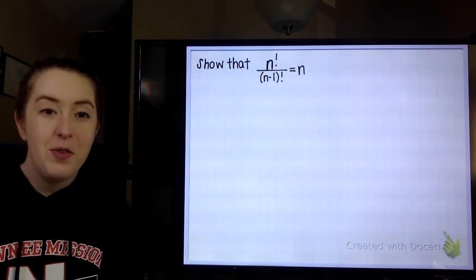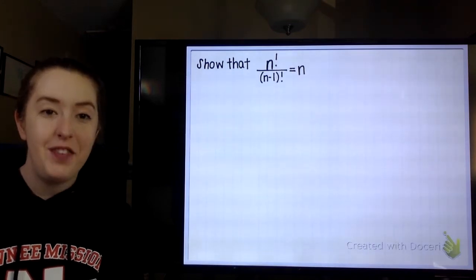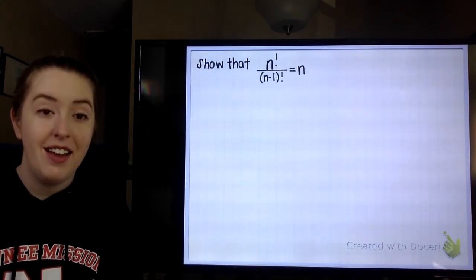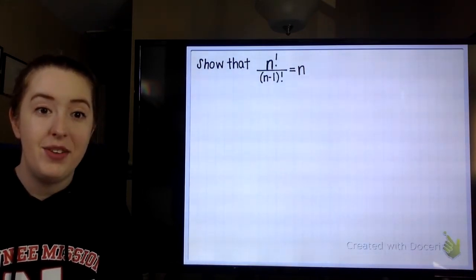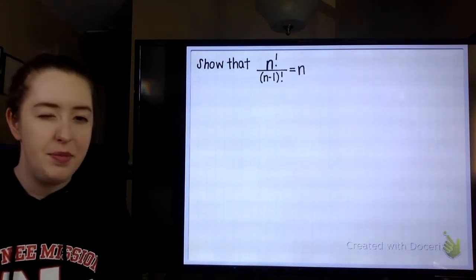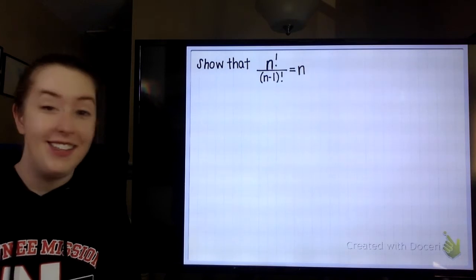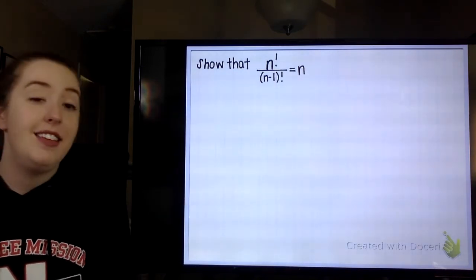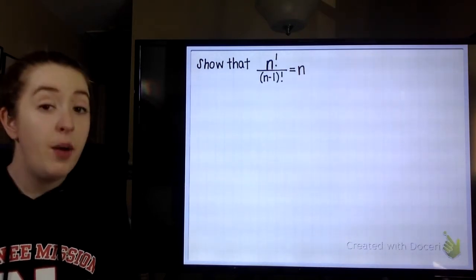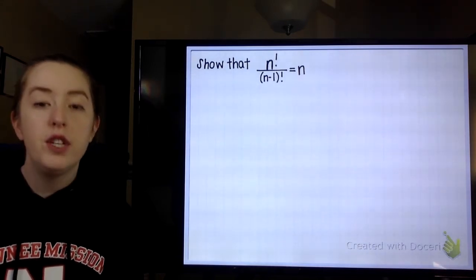Okay, now we're going to do a little bit of a proof. When you get to college, if you decide to pursue anything that's pure math, you're going to have to take a lot of number theory courses, and a lot of those are really based in proof. So calculus, things like that, there's not proof in that. It's mostly number crunching. But if you go straight into math, it's going to be a lot of show that this is true or not true, and if it's not true, give a counterexample. So right now, we are going to say this is absolutely true. We want to prove that it's true.